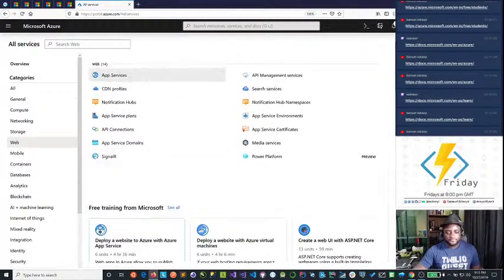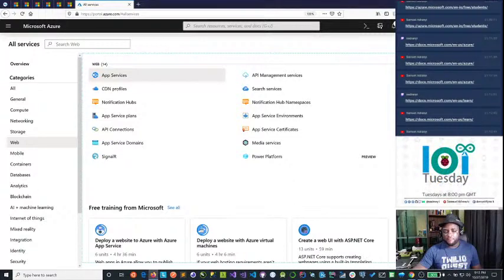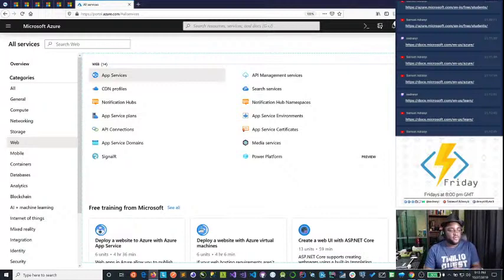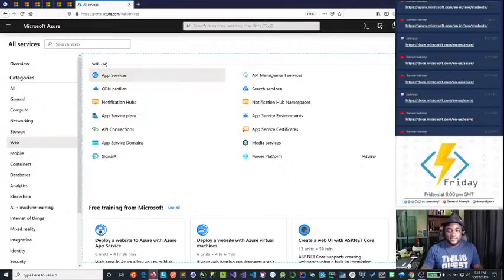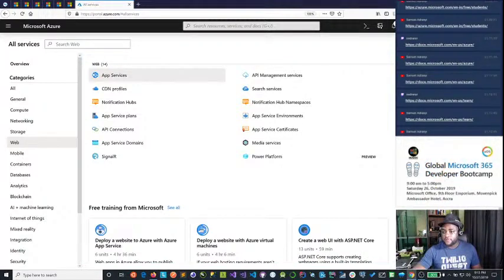So in today's episode, we're going to create a very simple Node application. We're going to publish that Node application to Azure. And then we are going to create a CI/CD pipeline from Azure DevOps. And then we'll see how that works. First, I'm going to do the CI/CD using just GitHub, and then I'll add Azure DevOps to it, so you can do all that from here.